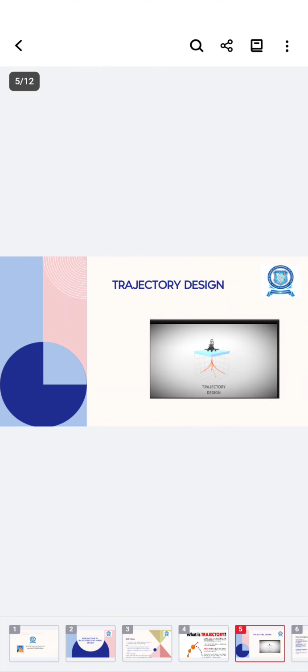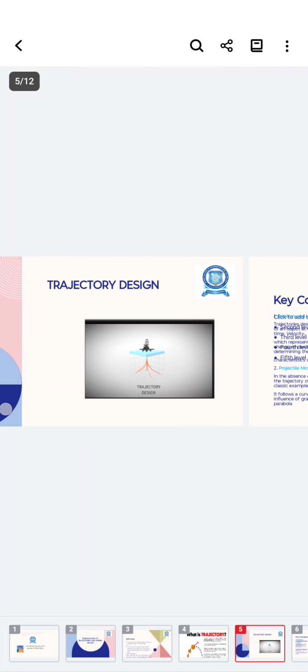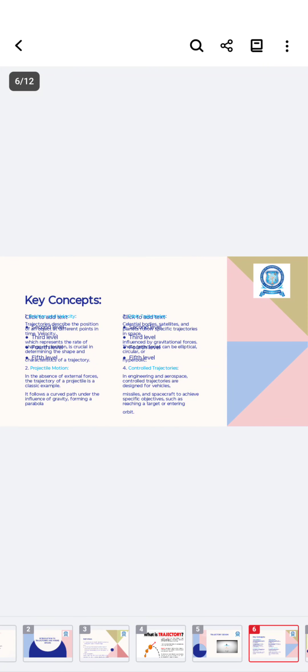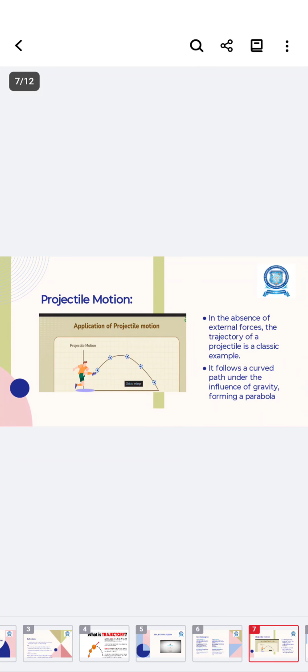So this slide shows the trajectory designs. So the types of trajectory. The slide explains the different kinds of trajectories. The canonical trajectory is the path designed by the developer, and participant trajectory is the actual path taken by the user. The historic trajectory is nothing but past interactions and the movement history. So mismatches between these trajectories reveal usability issues.